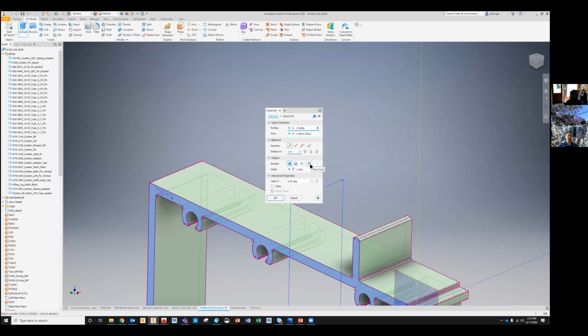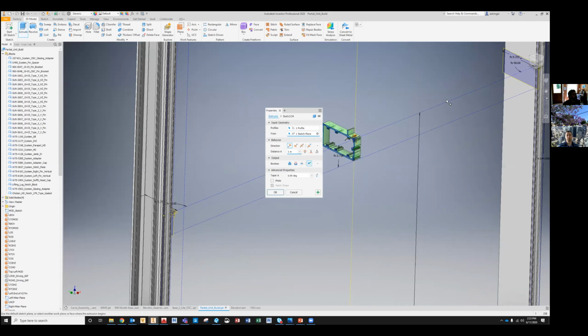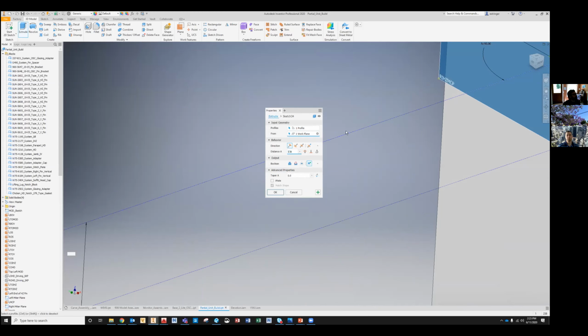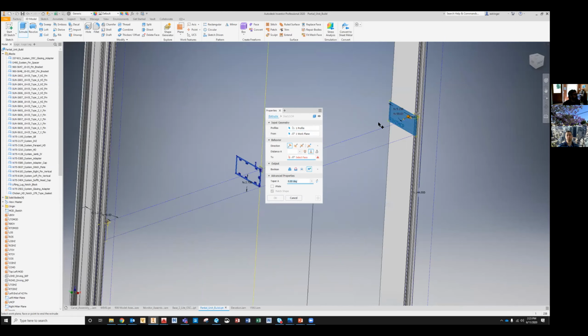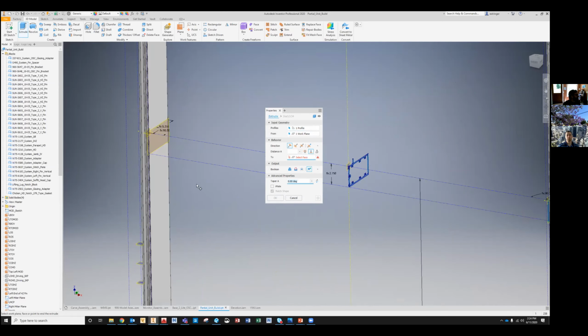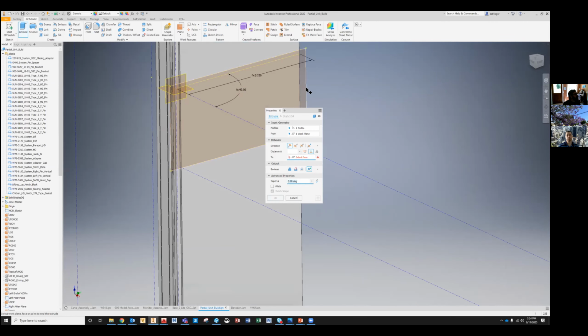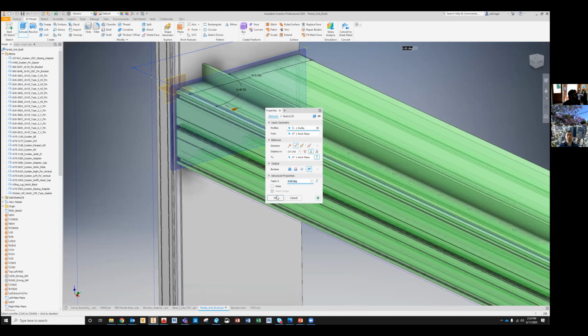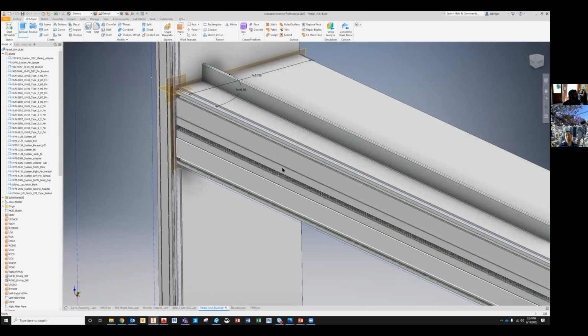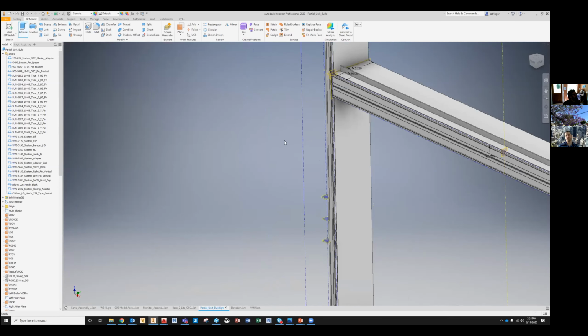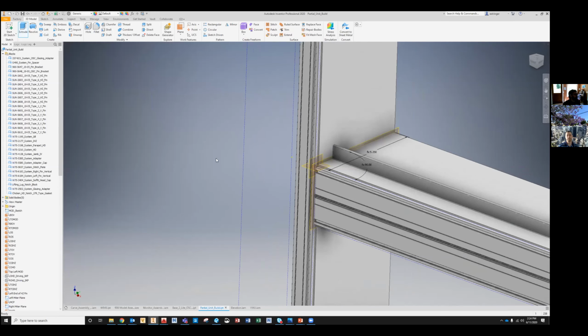If it's based off another part, it'll make it the same part rather than separating it. So we want to create the new solid and then select the planes that you're going to extrude between. And then click OK. So now you have a new intermediate horizontal.